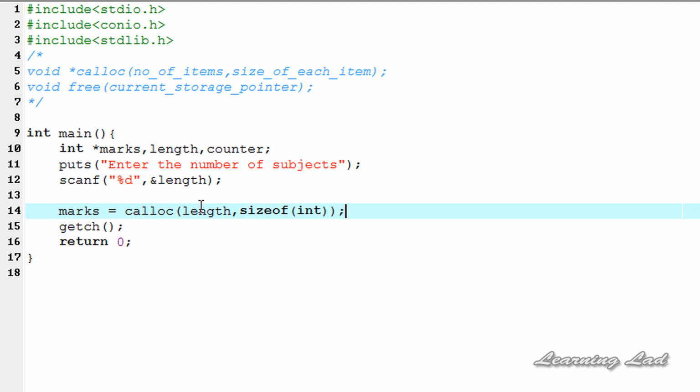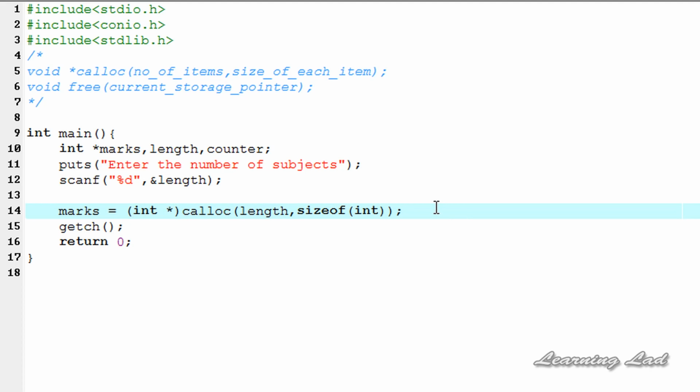Then this calloc function is going to allocate 5 into the size of int, which is 4 on my system. 5 into 4 equals 20 bytes in memory, and this memory will be divided into small blocks, and each block is 4 bytes long. So it's going to be 5 blocks, and each block is of size 4, which is the size of an integer on my system. Next we need to cast this to int star.